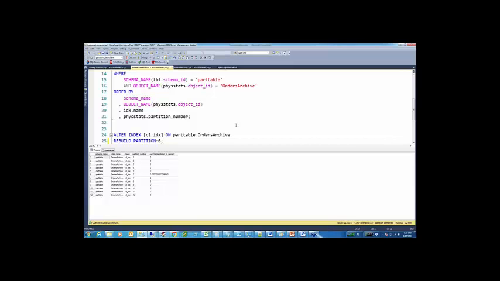In other words, it doesn't matter what the keys are for the index. What matters is what partition scheme is used, and what column is used to partition the index on. Okay, got it.